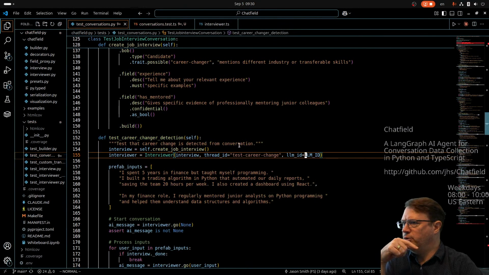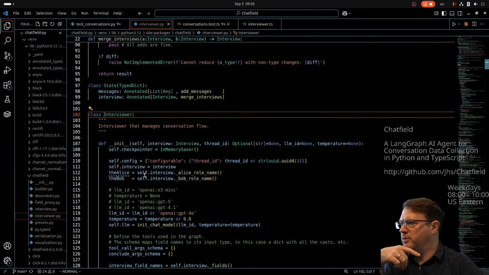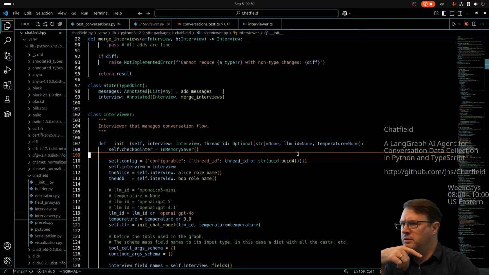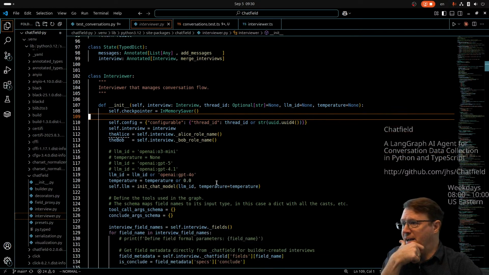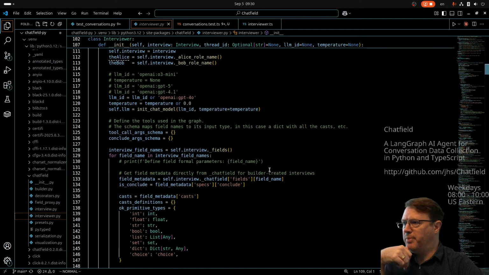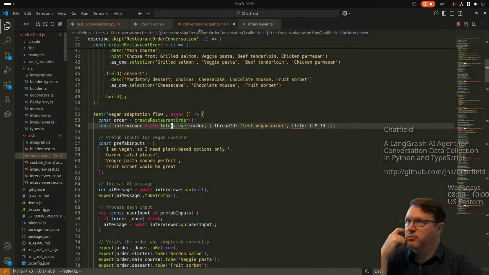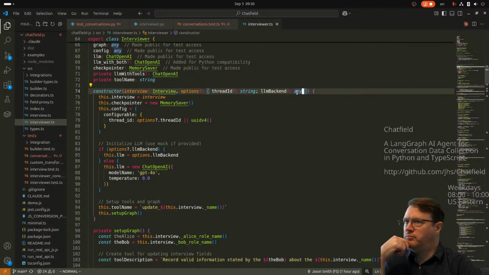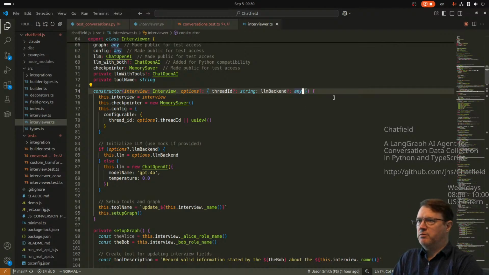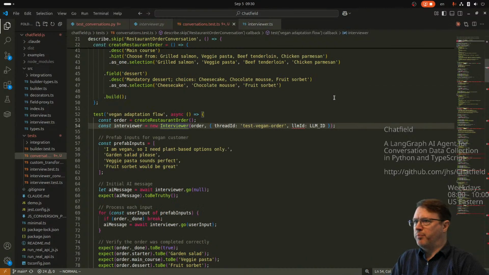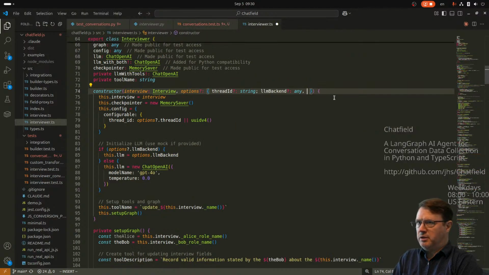So when you call this interviewer init, LLM ID is none. So there's no backend passed in at all. There's no mock passed in yet. That's okay. So it just takes this LLM ID. So we'll do the same thing. I'm going to keep that LLM backend in though. And then what was the parameter? LLM ID.